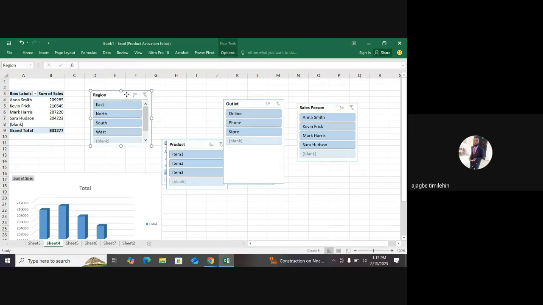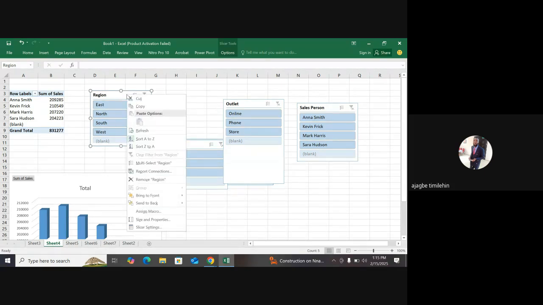By the time you right click on the slicer, it's supposed to give you this long drop down. Among the drop down, you will see report connection.